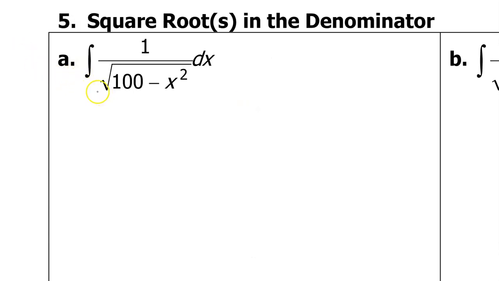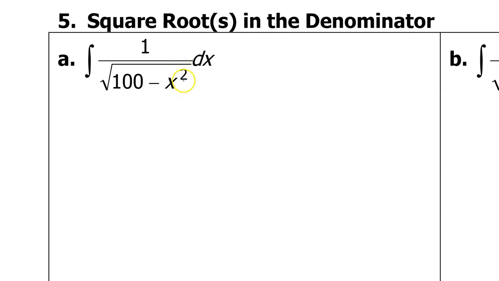In set five, we will consider a variety of integrals that have square roots in the denominator. For part a, we have to decide whether to use u-substitution right away, or whether we will involve inverse trig rules. It's all about the degree of the numerator versus the degree of the denominator. If the degree of the denominator wins by two or more, then we know we will use inverse trig rules. And that's the case here — the degree of the numerator is zero, and the degree of the denominator is two, so the denominator wins by two.